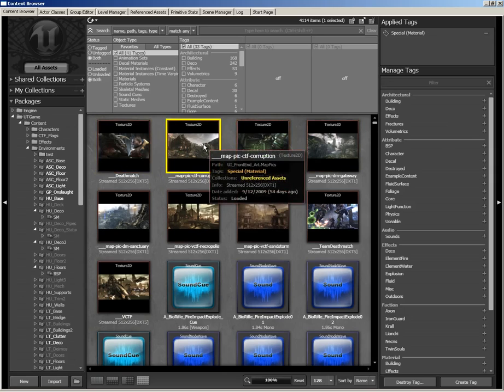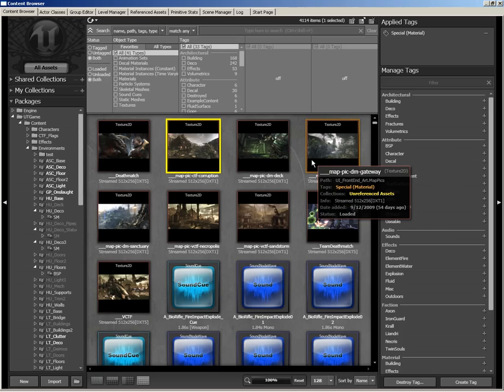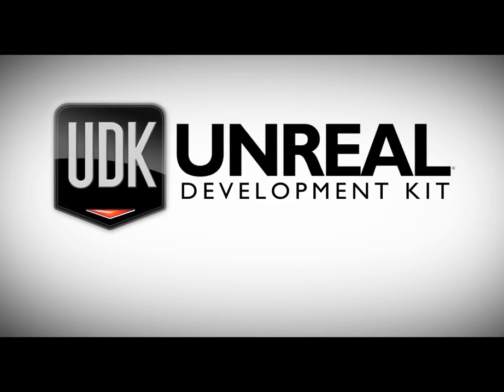So by doing this, you've already seen how we can create our own tags, how we can apply them, how we can remove them, and you got to see how up inside the filter panel, those tags will appear and allow you to more easily search for a specific asset. So by all means, make use of this. Even if you notice that there are tags that maybe could be applied to certain assets that would make more sense to you, go ahead and apply them. If you see some tags that you think maybe would be better for you to have, create your own tags, apply them to assets. Use this as a way to help you more easily find those assets you want to place in your level. That is going to wrap things up for this video. Thanks a lot.